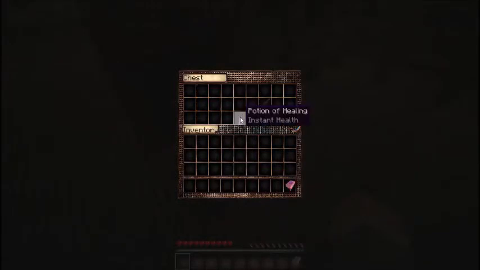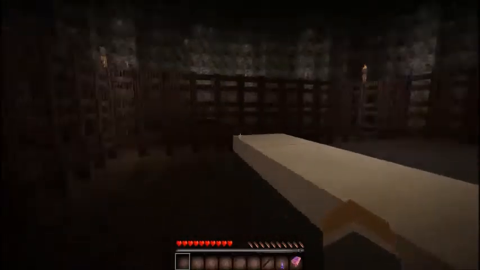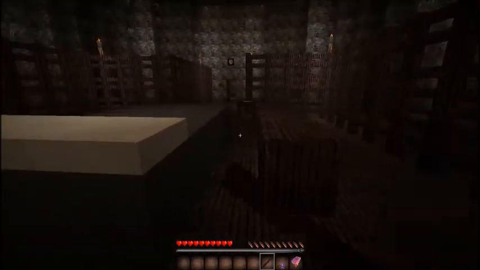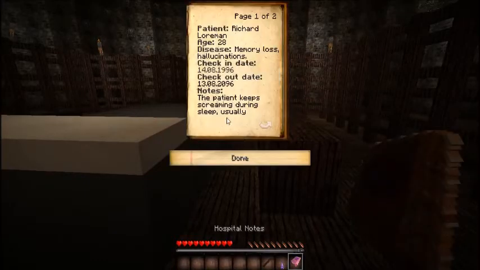Little notes, potion, plank. I can't really see stuff in this texture pack. It's not a bad texture pack. This looks very good. This looks exactly like the film, not gonna lie. I don't know what a plank is. You can hit things. Read. Patient Richard Lawman. I'm guessing that's me.